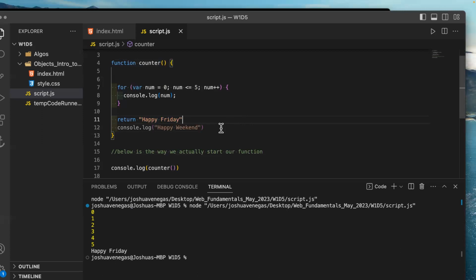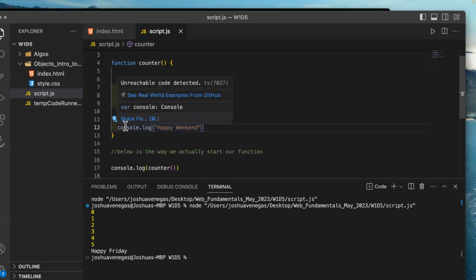Nope, we didn't see it. Why not? We already did the return. As soon as we hit this return, it exits the function and gives that value to the function. And so everything after the return is not going to be read.